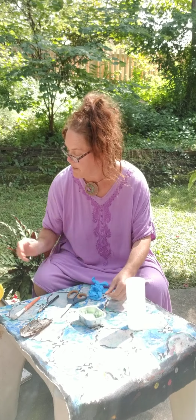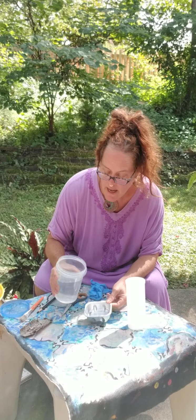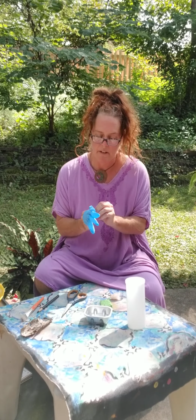How about we need some glue in your tin. Let me do that. You can use white glue that has a little water in it, but stir it up real good, just a little bit, but that will allow the Elmer's or the white glue, thicker glues, to pour. I am using Kraft paste, which I love because it costs 98 cents. It's dry powder in a little box, and it makes a lot of it, and it's really good stuff. So I'm just gonna put my glove on because I'll use the sponge.